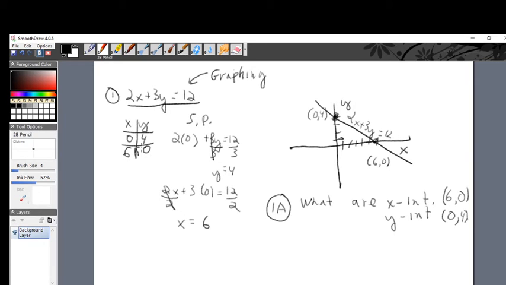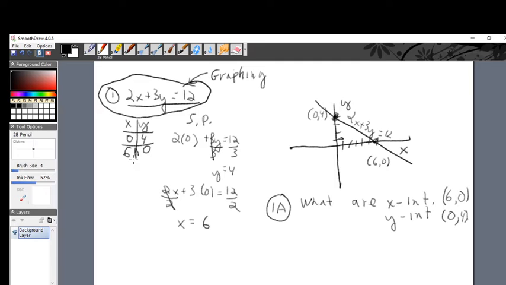Both intercepts are there. So in a question like this, I could have asked, instead of asking you to graph, an easier question. I could have said, what are the intercepts? So you go and do this chart on scrap paper. And then you say, okay, you want the intercepts? You don't want me to graph? Then here are your intercepts. (0, 4) is the y-intercept, and (6, 0) is the x-intercept, and I don't have to bother graphing.